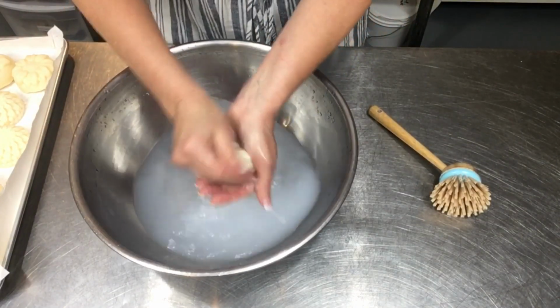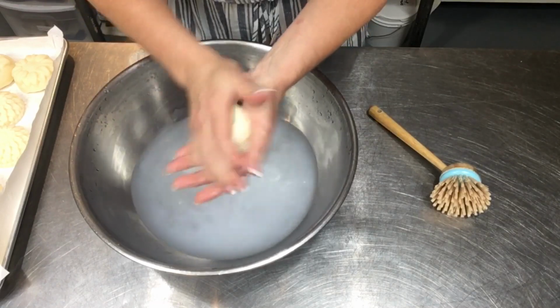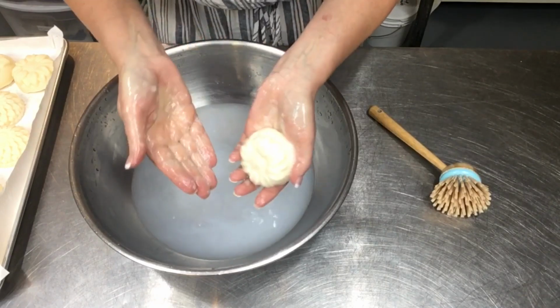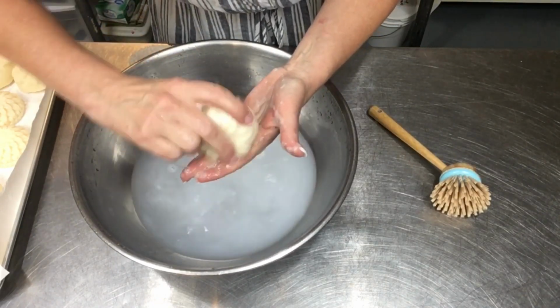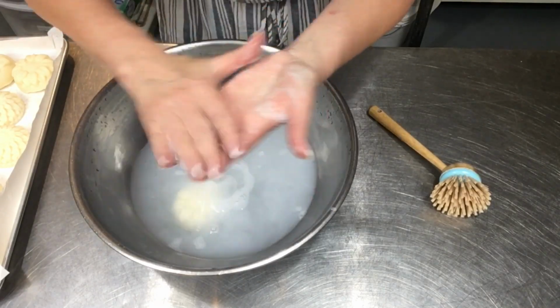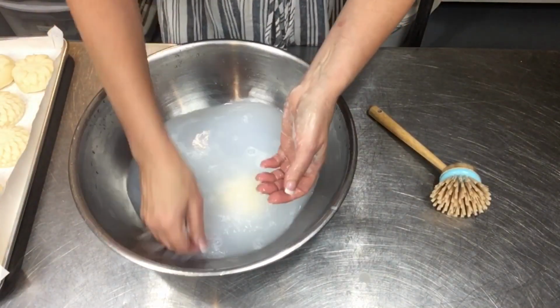Let me show you the lather in my hands. Big bubbly lather. So again, these are for cleaning. So what I do when I have a stain stick is I'll just wet a corner of it and I can rub it on the cloth on wherever. But anyway, there's the bubbles. They're nice. It's a big fluffy lather.